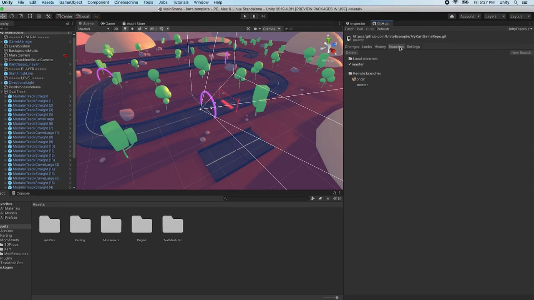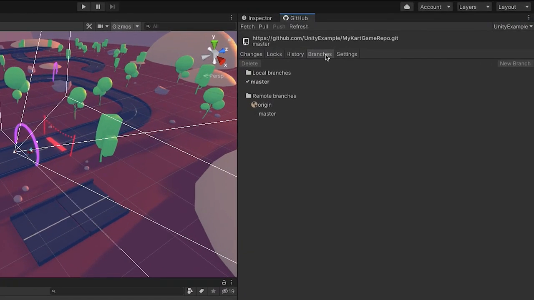Finally, let's take a look at managing branches. Branches allow us to create parallel copies of a repository. This can be used for many reasons: experimentation, collaboration, and more. For example, we can create a new branch to try a new feature or plugin without risk. Let's create a new branch.